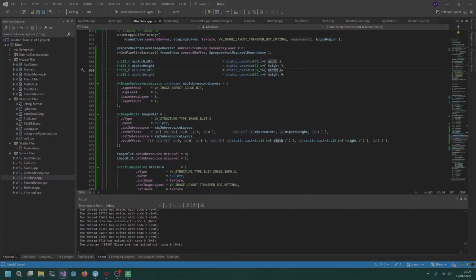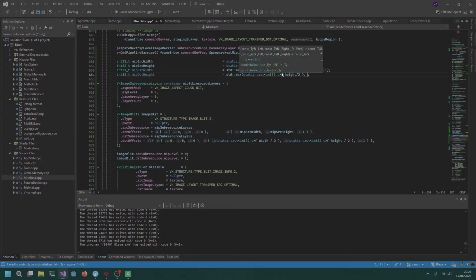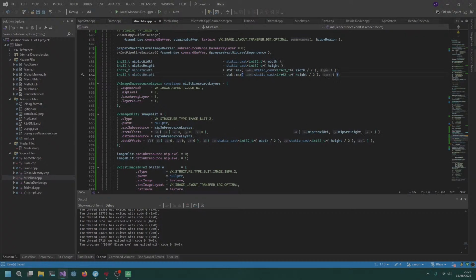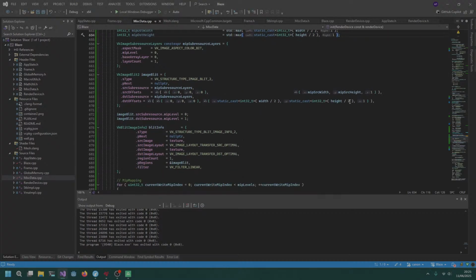So here, width will be divided by 2, height will be divided by 2, and we will do a std::max between that and 1. Why? Because we don't want a MIP size of 0, right? After 1, the halving is always 0. We don't want it to be zeroed out because it doesn't make sense for an image to be of size 0.